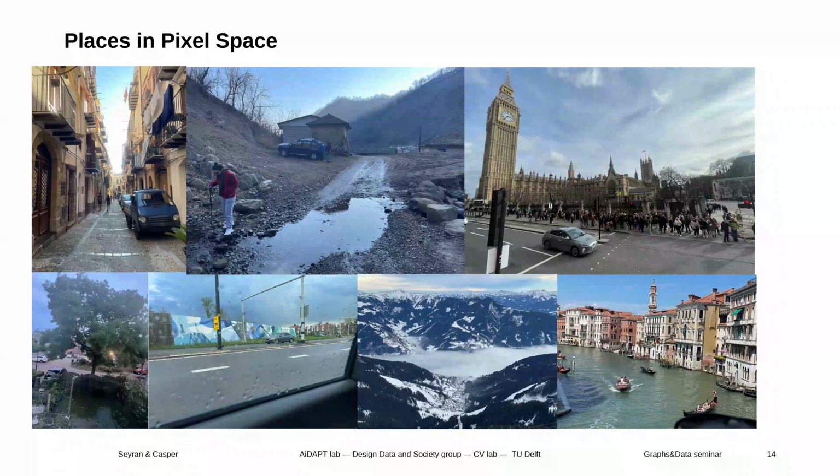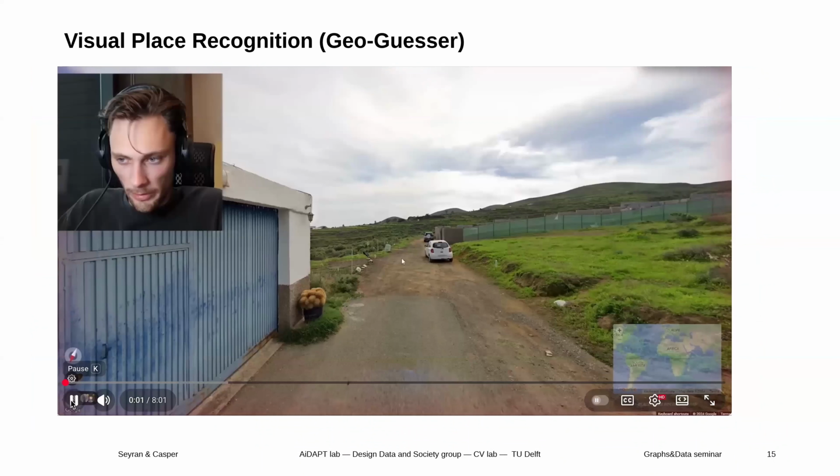So this is basically visual place recognition. That's what we do as humans on a larger scale, as I showed, but also on a local scale. That's when we navigate through rooms, buildings, etc. And this is basically the task of visual place recognition I wanted to talk about.